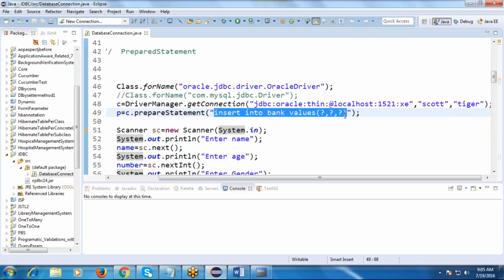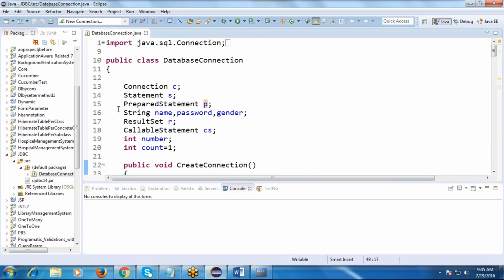That is to represent the SQL query, but values are not given here. We just have to enter the values dynamically from the keyboard. That's why here you see we created and represented the SQL query with an object called prepared statement object. Now here you see P represents the prepared statement object that we declared at the top of the program.